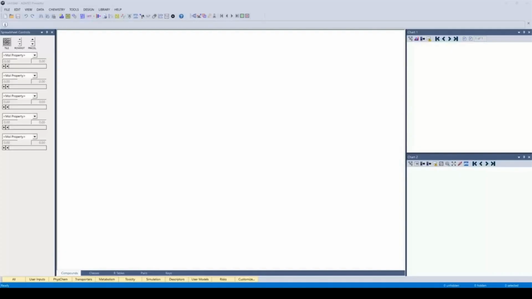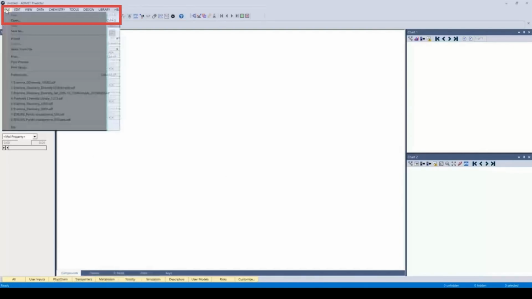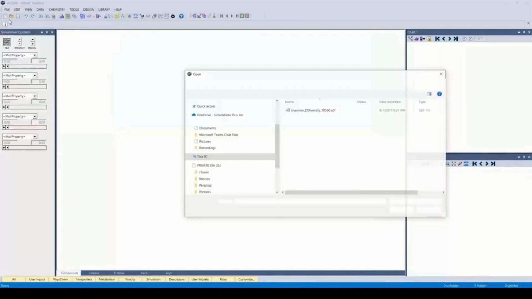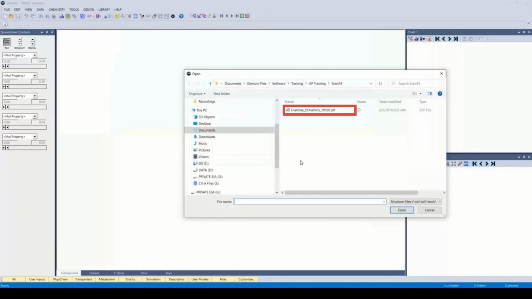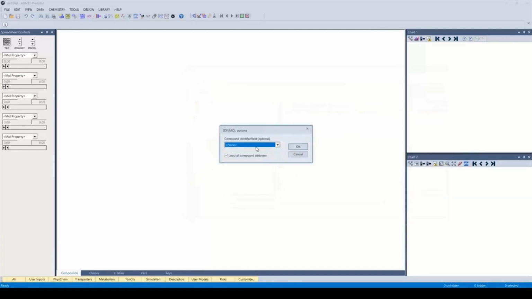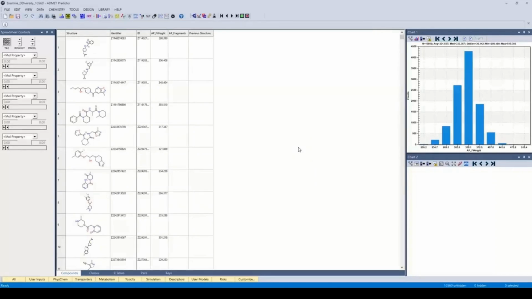So we're going to start with the substructure search aspect, and we're going to load a file of a little bit over 10,000 compounds, which is this Enamine diversity set. So we're going to open this set of about, again, a little bit over 10,000 compounds. And the first thing we're going to do is to look for compounds that contain a pyridine ring.